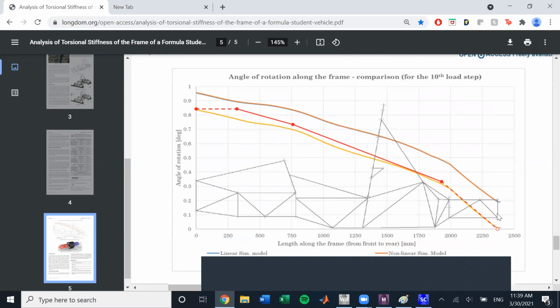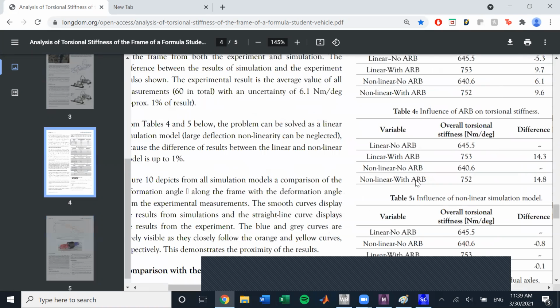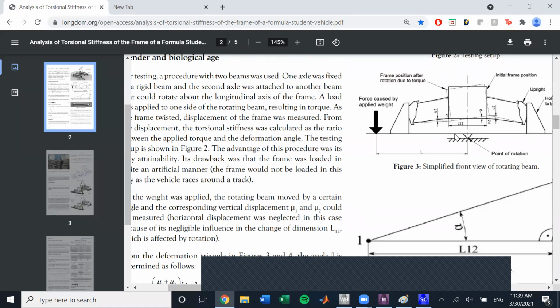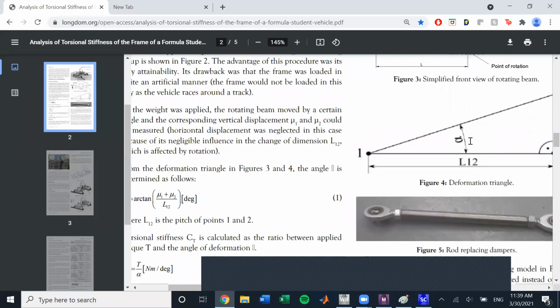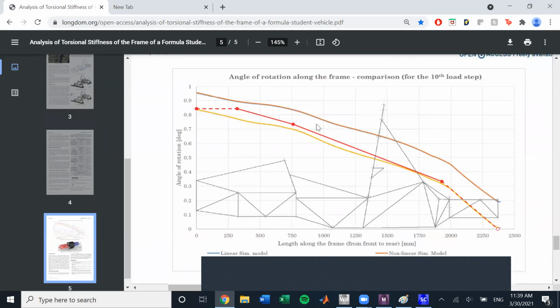And with that, I was just finding alpha values in the same exact way, so these alpha values across the length of the chassis. And what that helps you with is just visualizing where the chassis is stiff, where is it deflecting more? So yeah, that's just a useful thing to do.